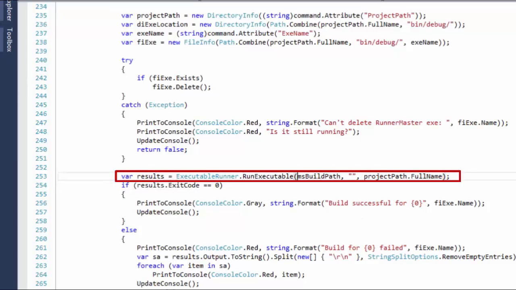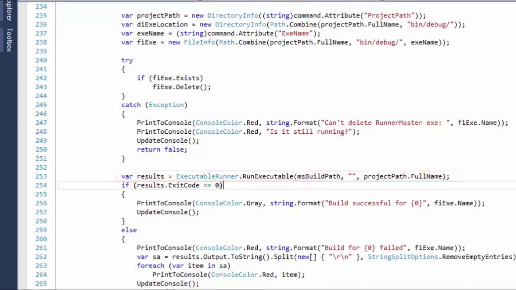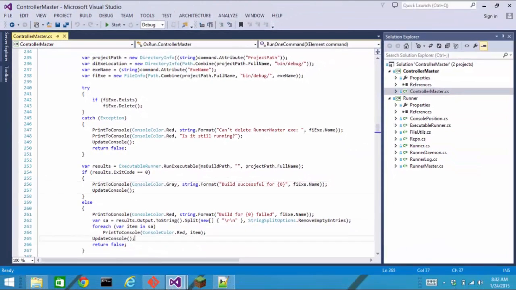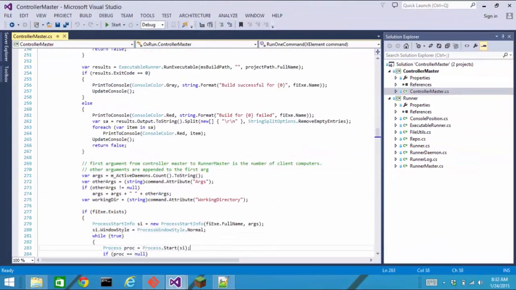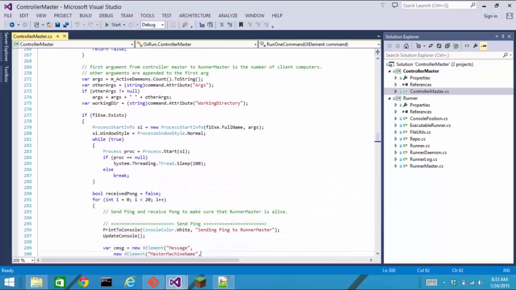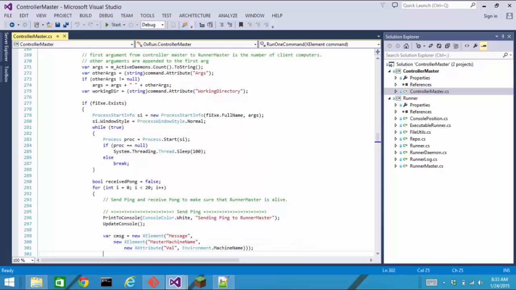Here's this MSBuild path that'll probably change in some future version of Visual Studio. And if it fails in its build, it prints this to the console and to the log as appropriate and returns false and aborts things. And then if it did build properly, then it starts the runner master right here.